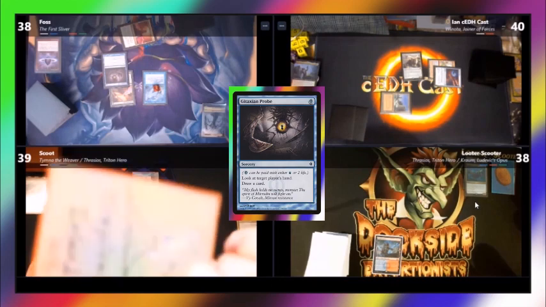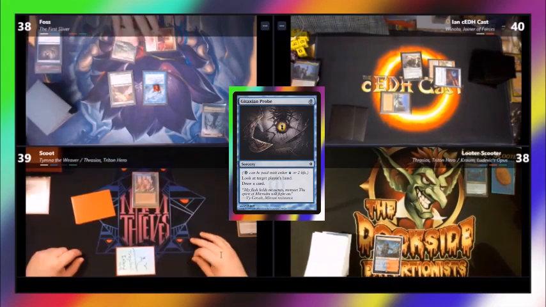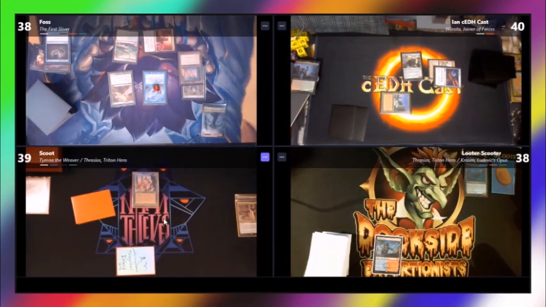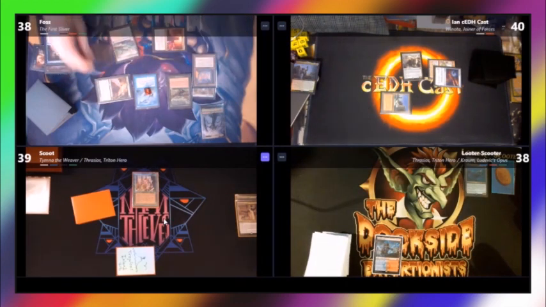While Foss is drawing off his probe, Scoots decided to show off his lovely proxy. Gotta love it. Ladies and gentlemen, here comes the Mana Dump. Chrome Mox, pitching Dark Ritual, Mana Crypt into a Carpet of Flowers into a Fyndhorn Elf.